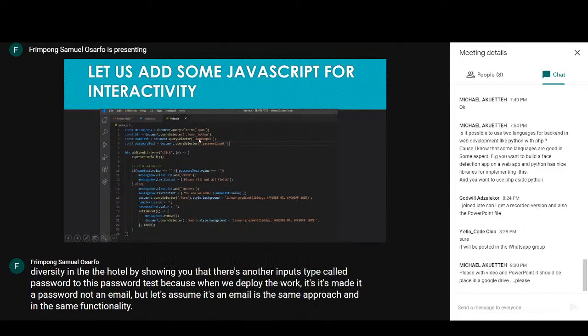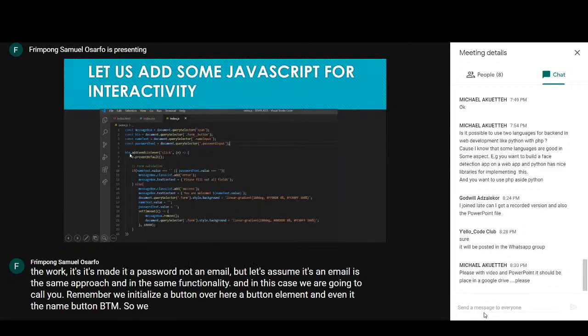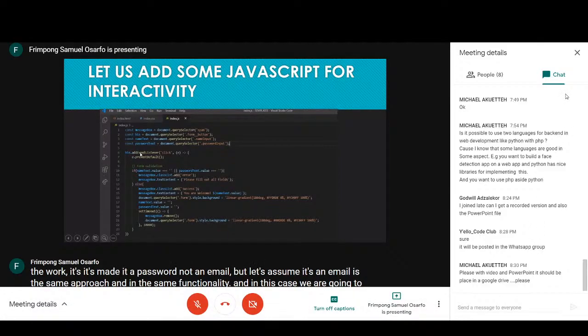And in this case, you remember we've initialized a button element, and then we've given it the name btn. So we are going to call this btn, and we are going to add an event listener.